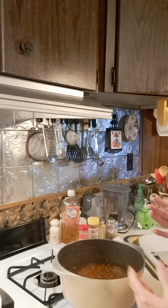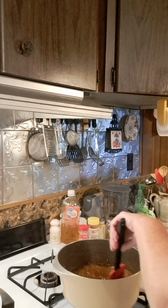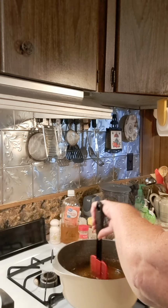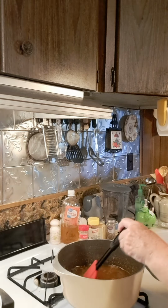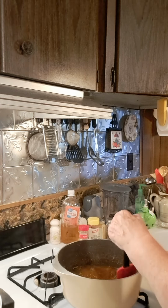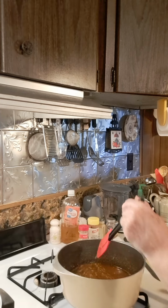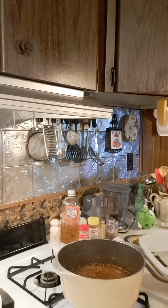Yeah, basically what we're doing right now is dissolving the sugar. And I'm hoping I can get all of my peppers in here. It takes about 3 minutes for the sugar to dissolve, or for it to get hot enough to dissolve the sugar.